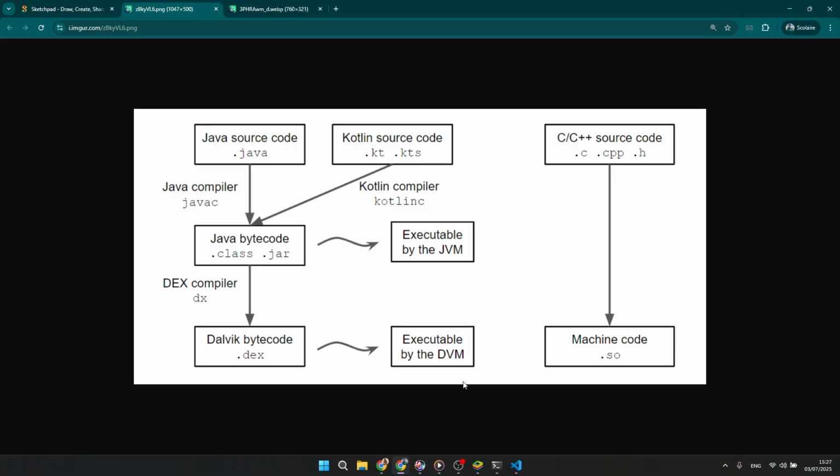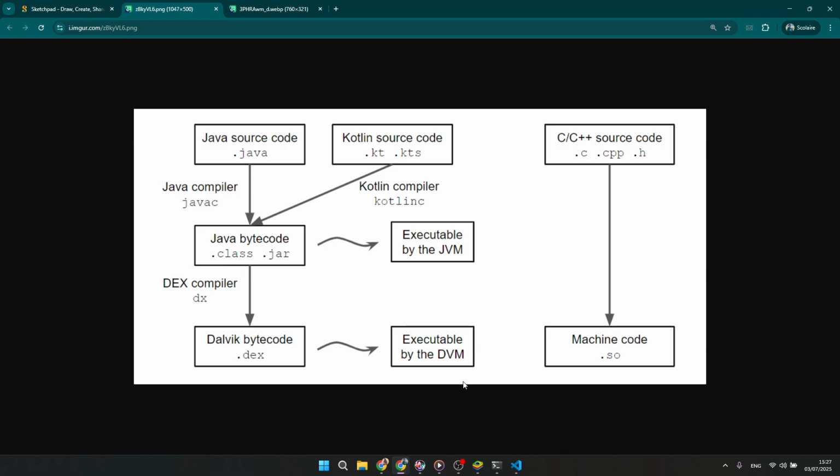It works in a way that Android 4.4 and the previous Android versions were using the DVM. Okay, just to fully understand, the DVM was used at a certain API level, so there are certain versions of Android that use the DVM. For example, the newer versions are not using the DVM anymore. So yeah, that's the point.